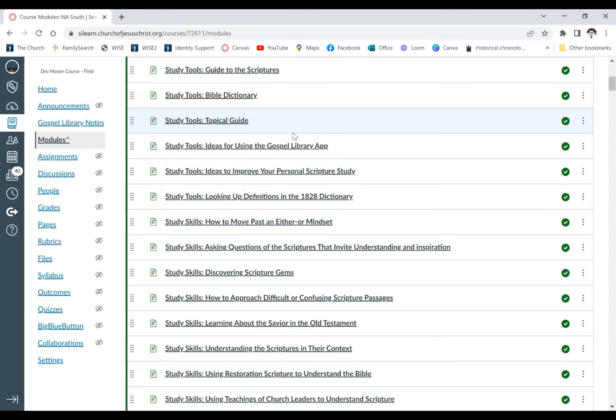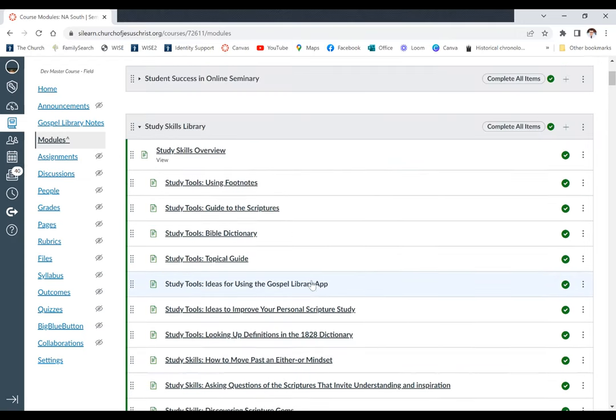in-person seminary class is also having a tool or a skill of the day. As a seminary teacher, I would often have a skill that I would demonstrate for them every single day. Today, we're going to talk about how to underline your scriptures looking for a specific principle or doctrine. Today, we're going to use the topical guide or whatever it is. This is something that I think is very valuable to have.